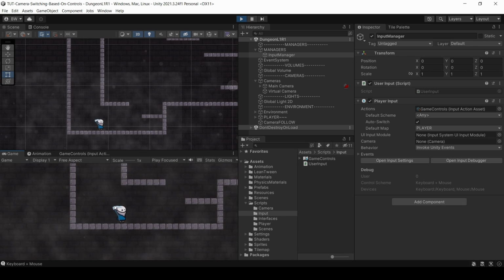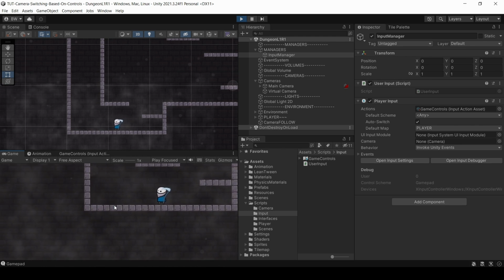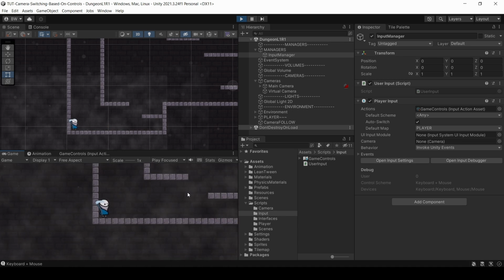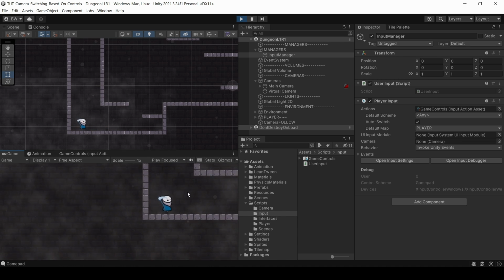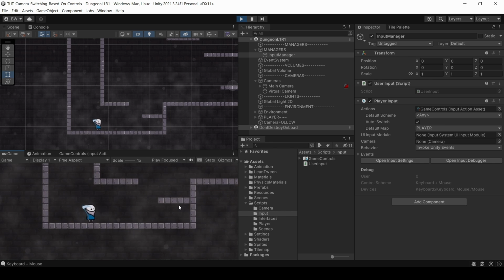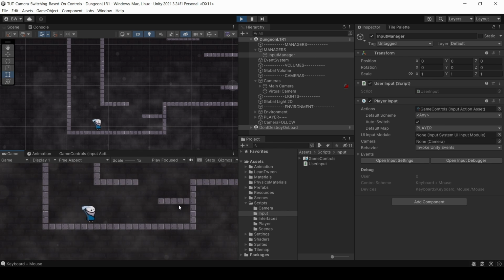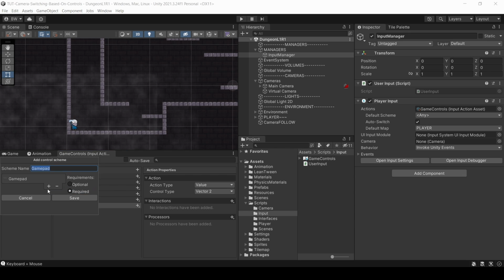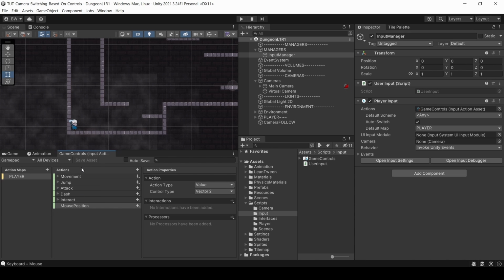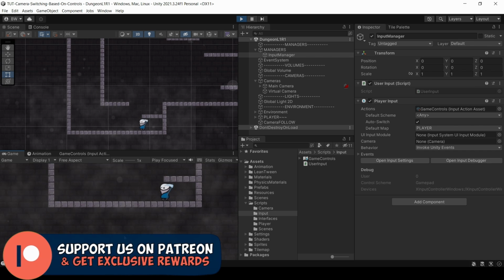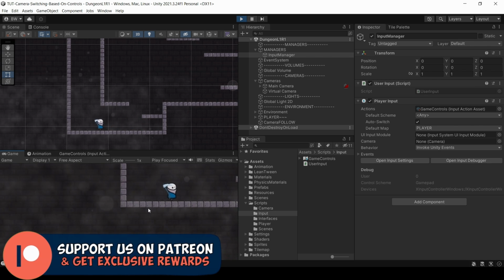Awesome. Now, one additional thing really quick, I find it really annoying that if you're moving your player with the gamepad, but then you accidentally bump the mouse, or if you're just moving it, the keyboard controls take over and the player stops moving from the gamepad input instantly. And it feels really jarring and unnatural. And if you want to fix that, you can actually just add the mouse to the gamepad control scheme as optional. Now you can move the player using the gamepad even if you're moving the mouse around.